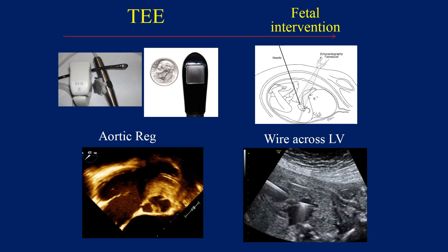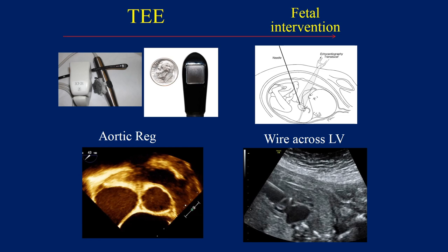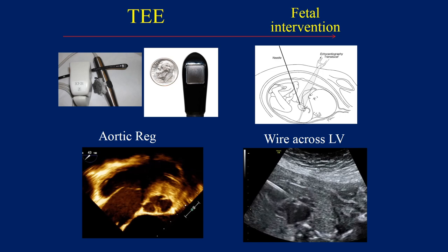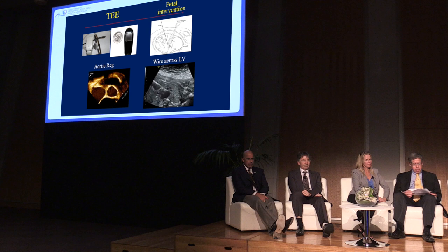Some crazy person thought about putting an ultrasound probe in the esophagus of a patient to get better visualization of the heart. This new concept, transesophageal echo, took off like a rocket ship in the 1990s. Early on, it was all for adults. And then Sam Ritter from NIU reported the use of a probe that could be placed in the esophagus of small infants and babies. Norm Silverman, probably one of the great innovators of our time, prolifically described the use of TEE at surgery, which has become a mainstay in congenital heart surgery.